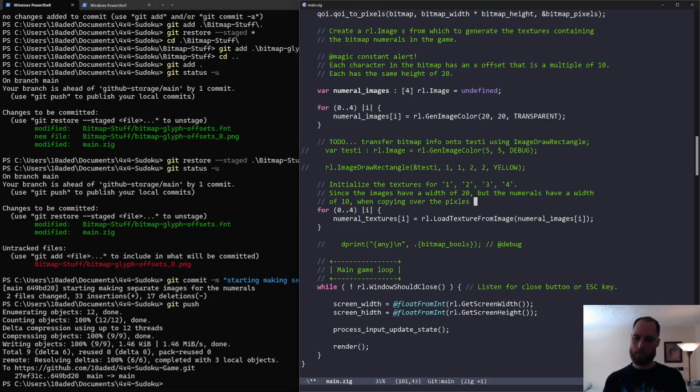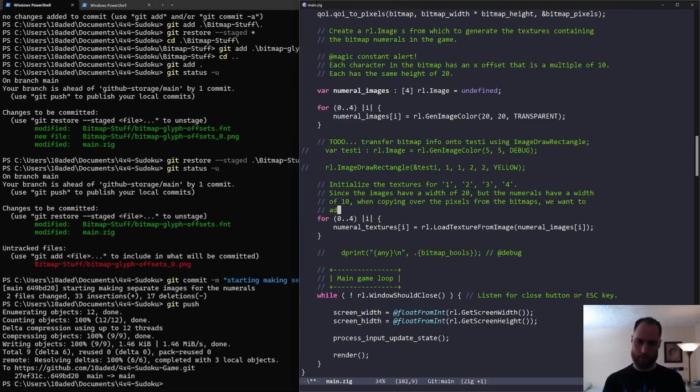When copying over the pixels from the bitmaps, we want to do a plus equals 5. If I just say that, it's kind of clear what's happening.